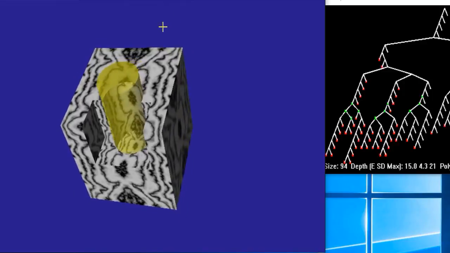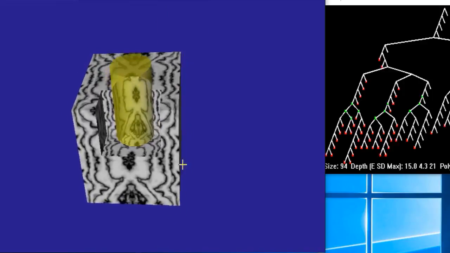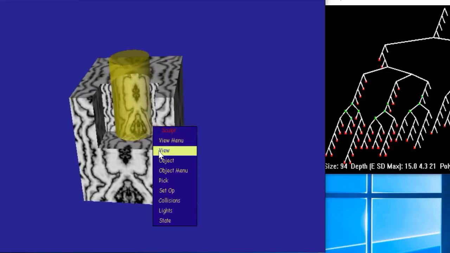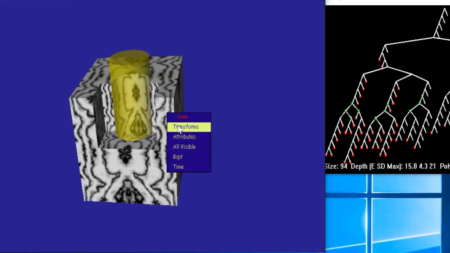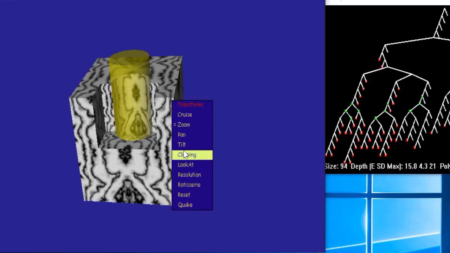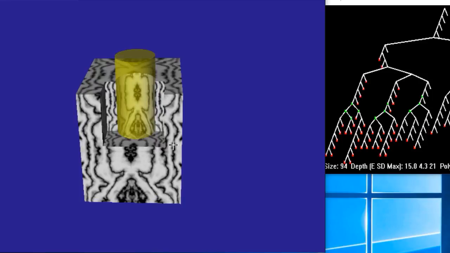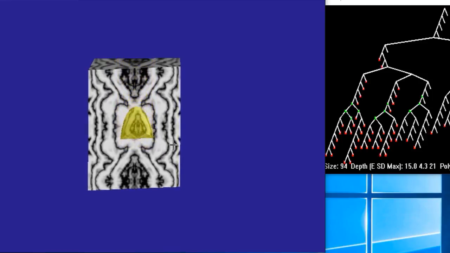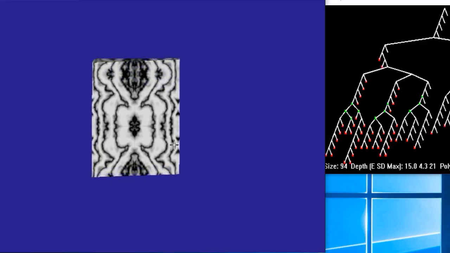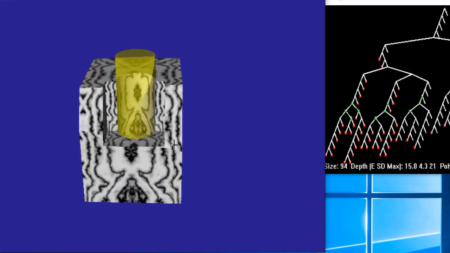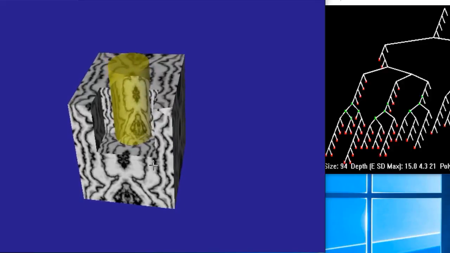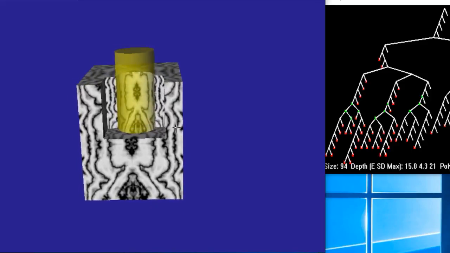And then one other example of a set operation is to do cutaways. So here I'm moving a cutting plane, and this allows you to move through the interior of an object, or when you have something complicated like a building, you can cut away a lot of geometry that's occluding the interior. Okay, so that's the basic introduction to the concept of a BSP tree.